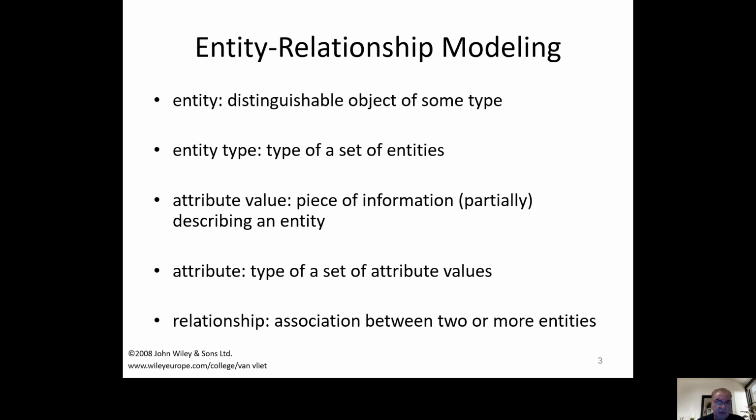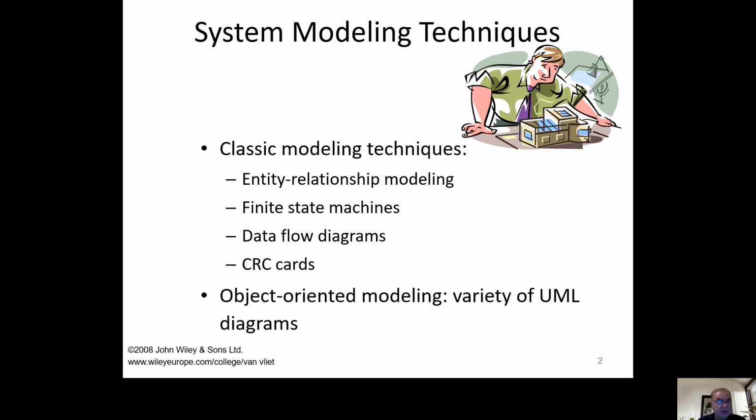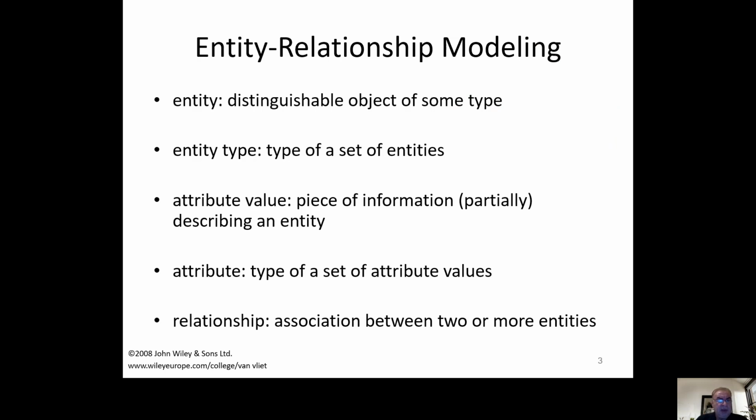This is the way it is because you need to know really the terminology. Okay. So first of all, I'm going to go back in a format that I usually do. This is a very important slide, so you need to know these terms on this slide. So first of all, on the ER, or entity relationship modeling, an entity is any distinguishable object of some type. Okay, so entity type is a type of that.